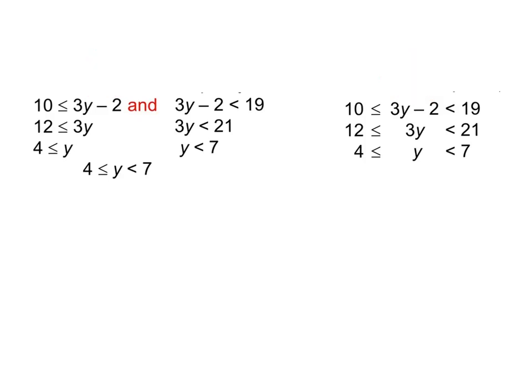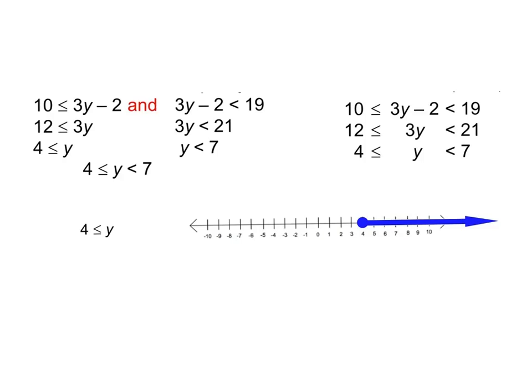So the next step, of course, is to graph. And keep in mind, we have 2 inequalities, which means we sort of are going to have 2 graphs. And I'm going to show you what I mean by sort of here in a second. So our first graph is this part right here, 4 less than or equal to y. Okay, the first inequality. And remember, when we talked about this the other day, you want to look at it from the perspective of y. So I flipped the whole thing around, so I know that it's actually greater than or equal to 4. It's all from the perspective of y. So that's going to be the first part of the graph.